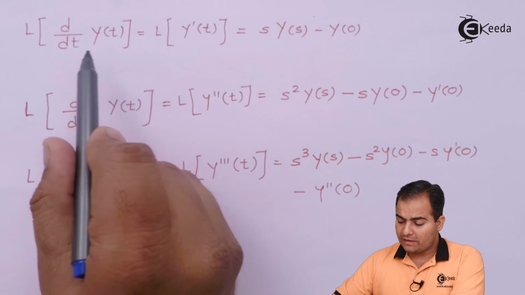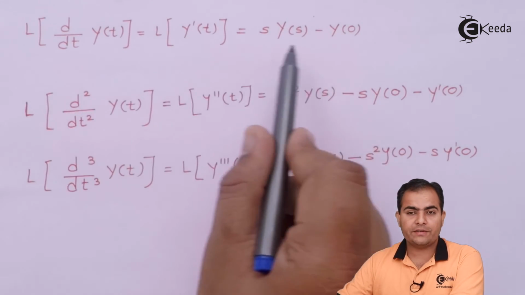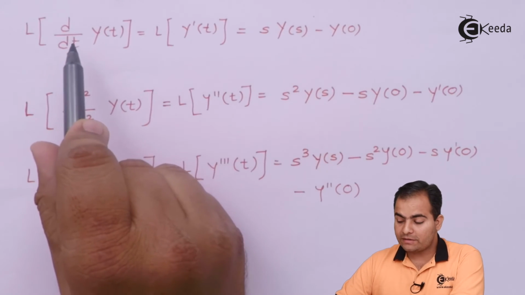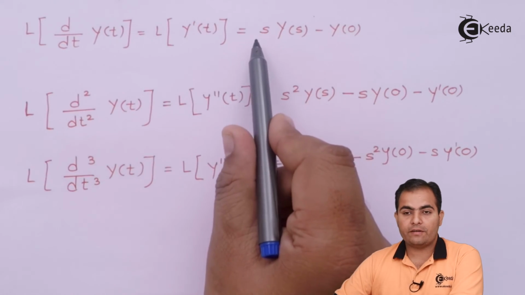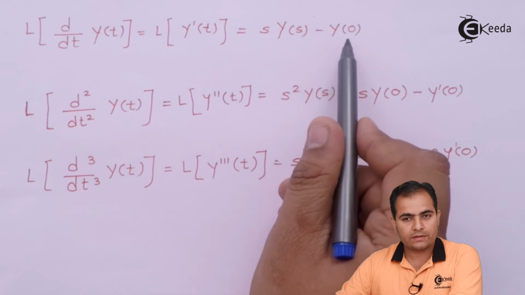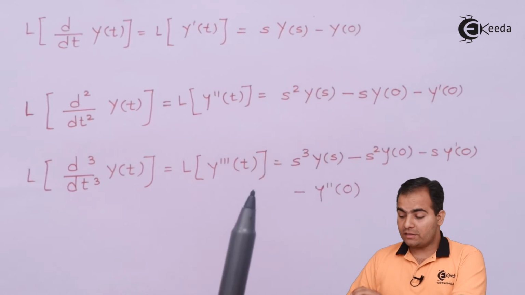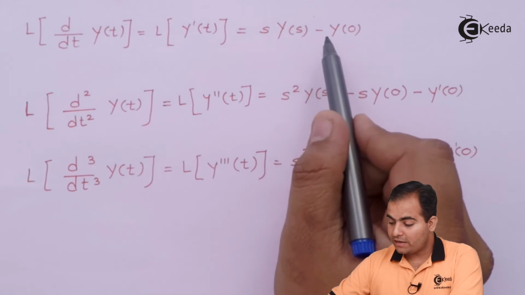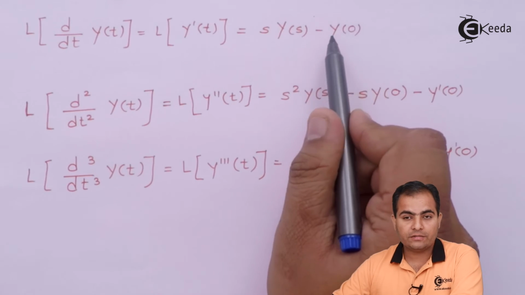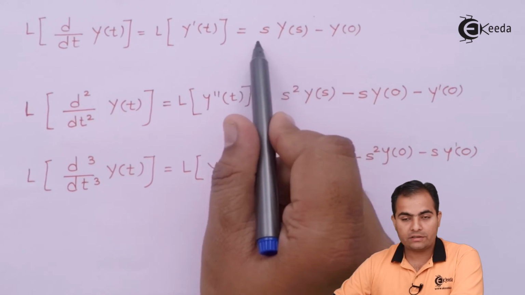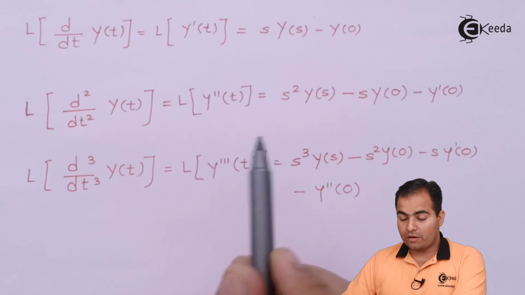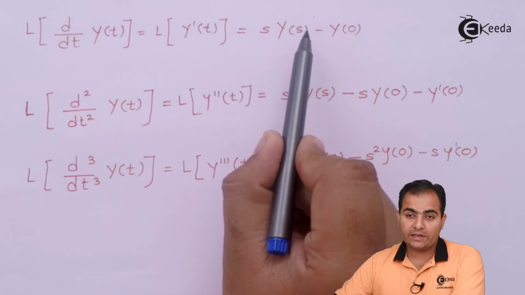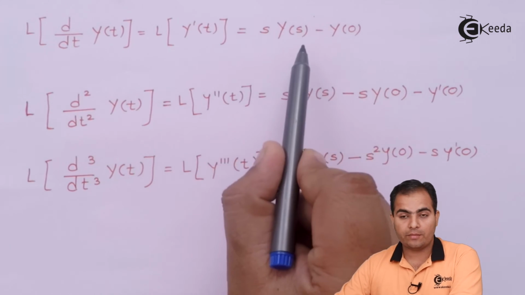Now, what is the formula? This formula we have derived in the time shifting property, but in the unilateral transform. If we have a single order differentiation, then we'll multiply by s Y of s, and the initial condition is y of 0. While calculating the transfer function just a few minutes before, the initial conditions were assumed to be 0. Only then do we use this formula. But if we are not assuming initial conditions to be zero, then we have to use this formula.